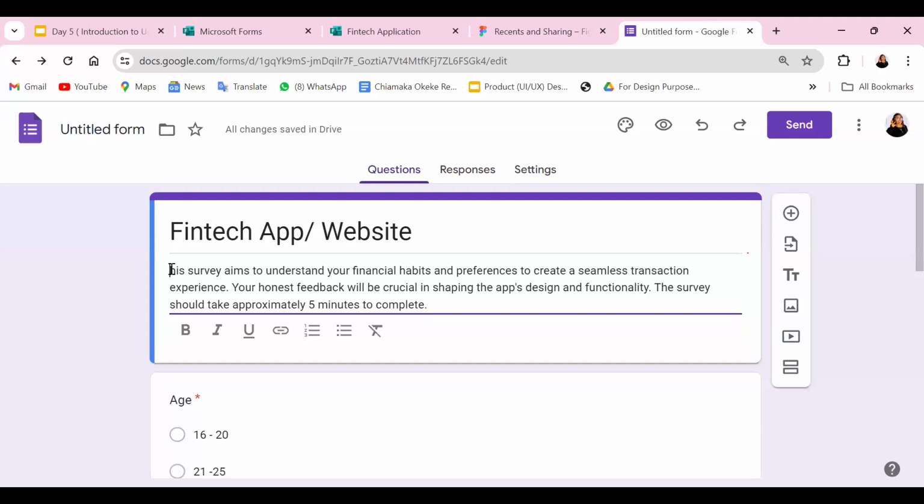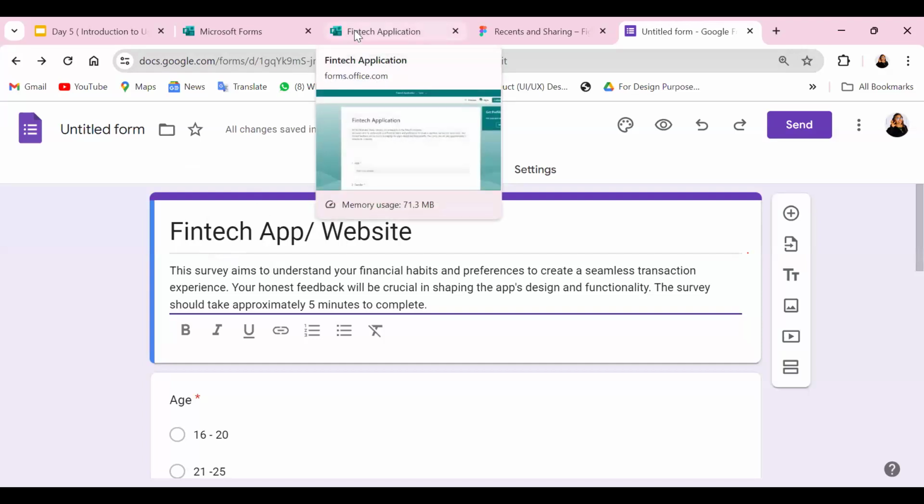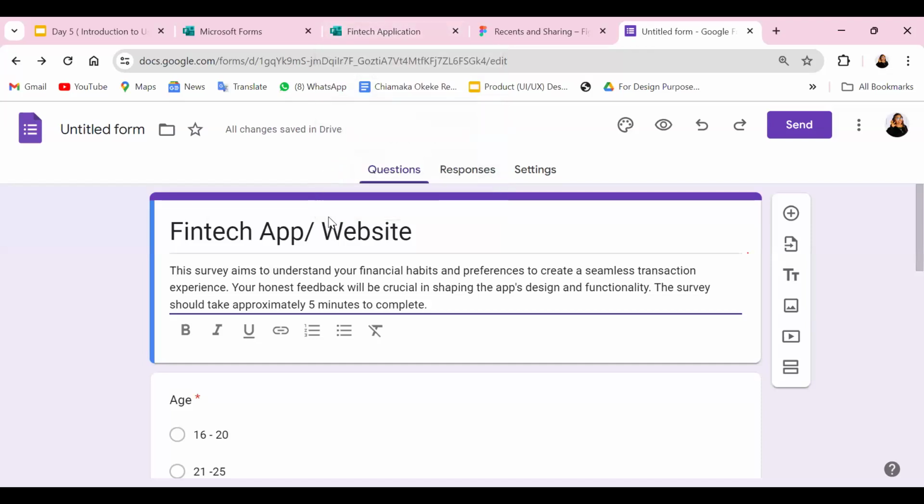In terms of the interface, which one do you think is more user-friendly? For me, I normally use Google Forms a lot, but I've not really explored Microsoft Forms, so maybe you can check it out. All right, thank you.